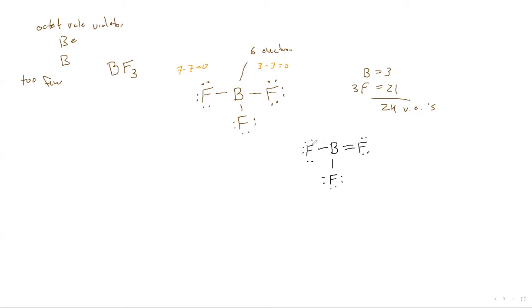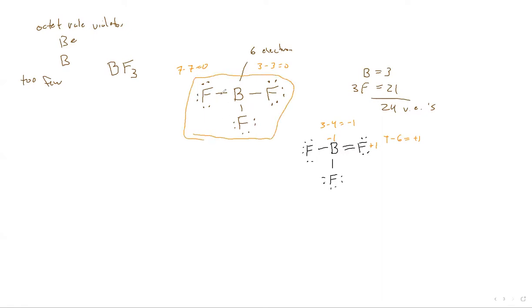And if we do the formal charge over here, this is going to be 3 minus 4 equals minus 1. So you'd have a minus 1 on boron, which is kind of weird because fluorine is the most electronegative atom, right? And then this fluorine over here is going to be 7 minus 6 equals plus 1. And so this is just not a good formal charge. The most electronegative atom is going to have a plus 1, and boron, which is not very electronegative, has a minus 1. So that's why we see that this is the better structure.